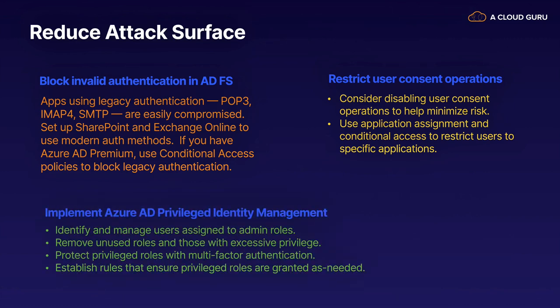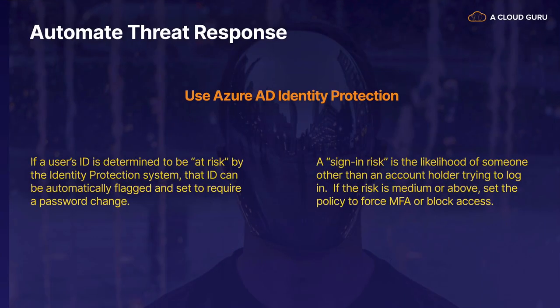And then you want to implement Azure AD Privileged Identity Management. That's basically meaning that if someone has an upper level account that has a little bit more power than the average user, you want to make sure and restrict that. So not too many people should have administrative roles. All admin roles should have multi-factor authentication enabled. And your most extremely privileged roles should be used as seldom as possible and granted strictly as needed. So you basically enable the role long enough for a person to do the job, and then you shut it back down again.